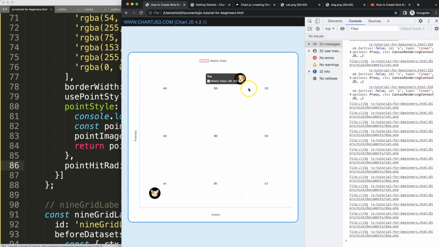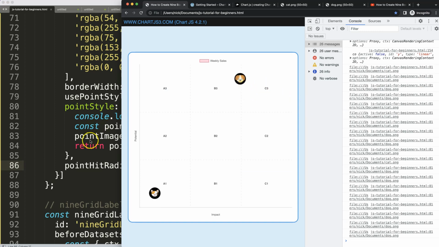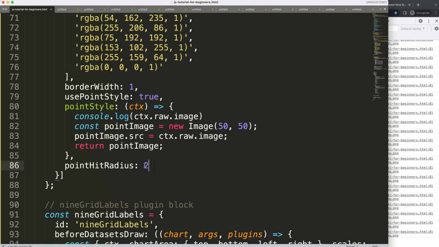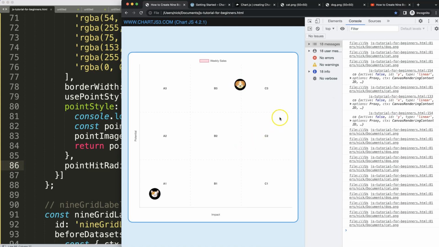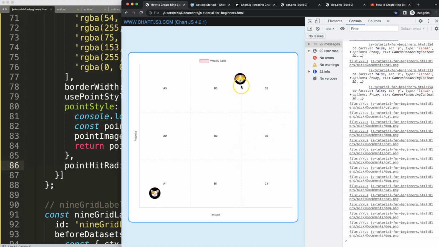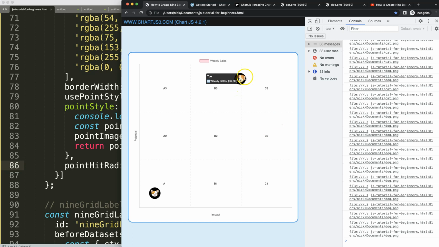There we are. I guess we're slightly outside of it because it's a radius, so we can do 25. It is 25 pixels from the center, so 25 here and 25 from the center makes it 50. If I refresh, we should have now the correct one. There we are. You can see it exactly on the border itself. Beautiful. And that's basically it.